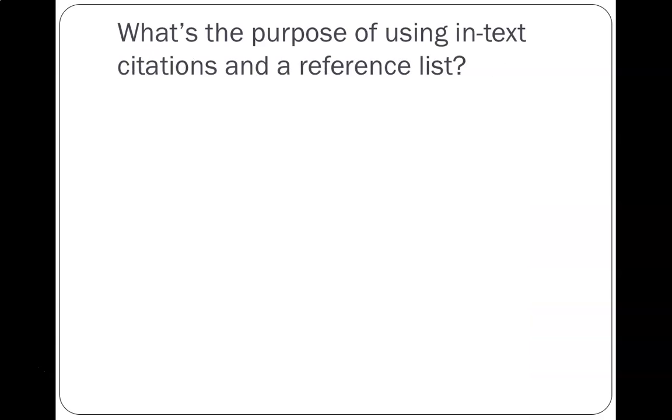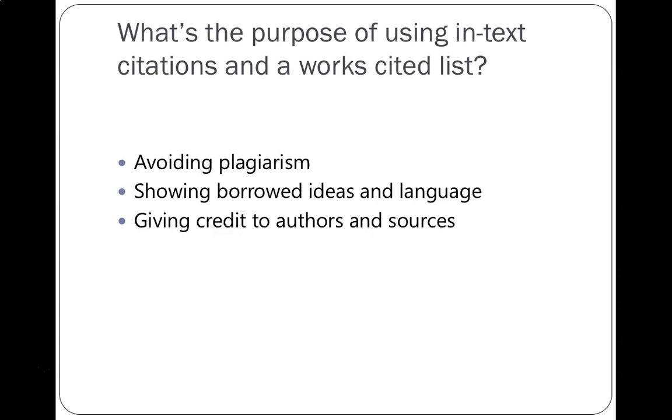So, what is the purpose of these two things? First of all, it avoids plagiarism. If you don't cite, or you don't cite properly, you give the appearance that these ideas are yours. If they're not your ideas, or if they're not your words, then you're plagiarizing, and that's a serious problem. It also shows borrowed ideas and language.